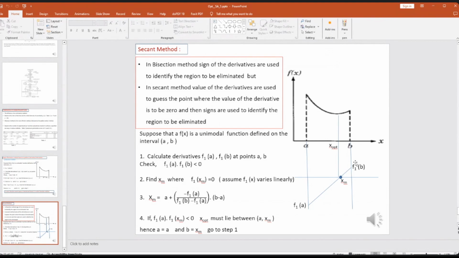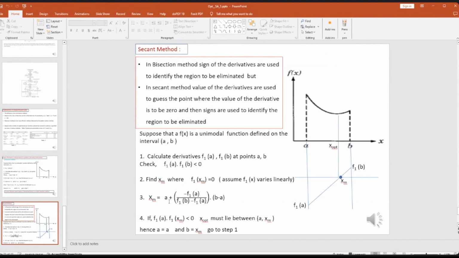Now we have a straight line with two known endpoints: this is a, f1a, and this is b, f1b. Do you agree or not? Yes, sir. And an intermediate point xm where the derivative f1xm is 0. Do you accept or not? So I think xm can be evaluated by the interpolation method, because this minus this by this minus this, you know the gradient interpolation formula. From there, the position of the minima can be guessed with this formula. Okay or not?